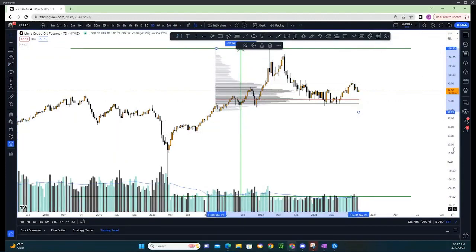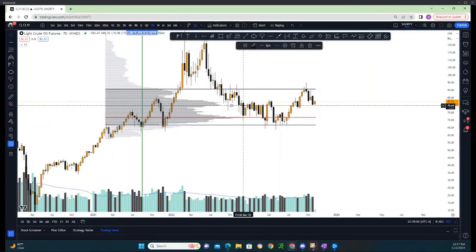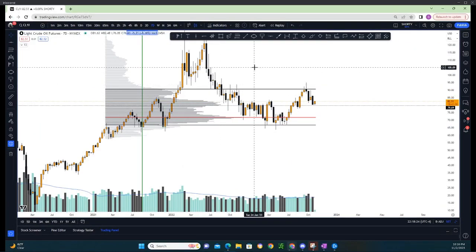If you guys look here, this consolidation that we're in since the 21st, we're holding this shelf here and we keep bouncing. If we crack below this, then we can dump to 71, which is about an $8 dip, and the market will probably have an inverse relationship. So we will go higher, and you see that they're not finding value above 90 at all now. So until we close above 90, that won't move much.